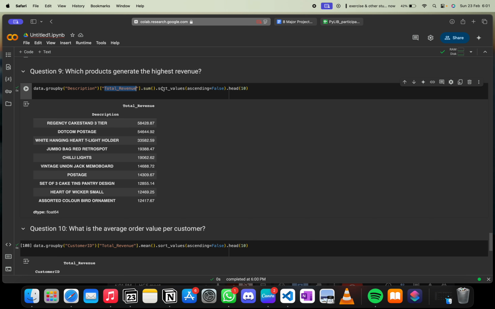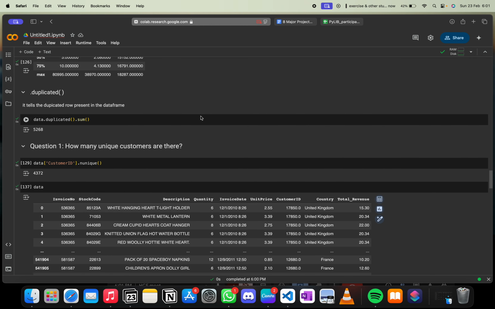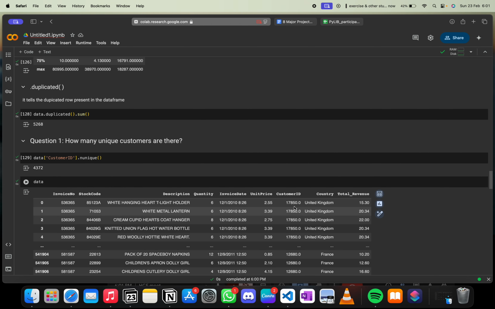And again we'll do the same. We'll group by, meaning we'll check two of the columns, that is description, which is the product, and total revenue. Okay, how much it has generated when a person has purchased 6 or 7 of the stock of a particular product. Similarly for our base, this guy, 17850, bought this quantity 6, right? So it should be multiplied, no? Okay, how many multiplied and which has generated the most revenue, it has asked.